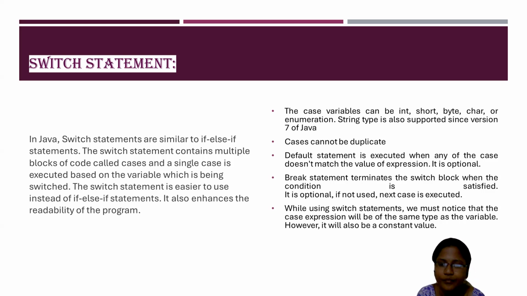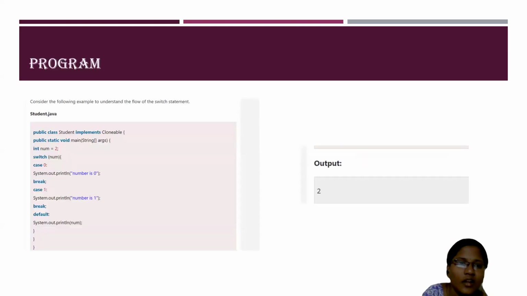While using switch statements, we must notice that the case expression will be of the same type as the variable, and it should also be a constant value. Next, let us see a program for the switch statement. Okay, here I have created a class called Student, and I have used an interface like Cloneable, and the Student will implement Cloneable, and I have created a main function.